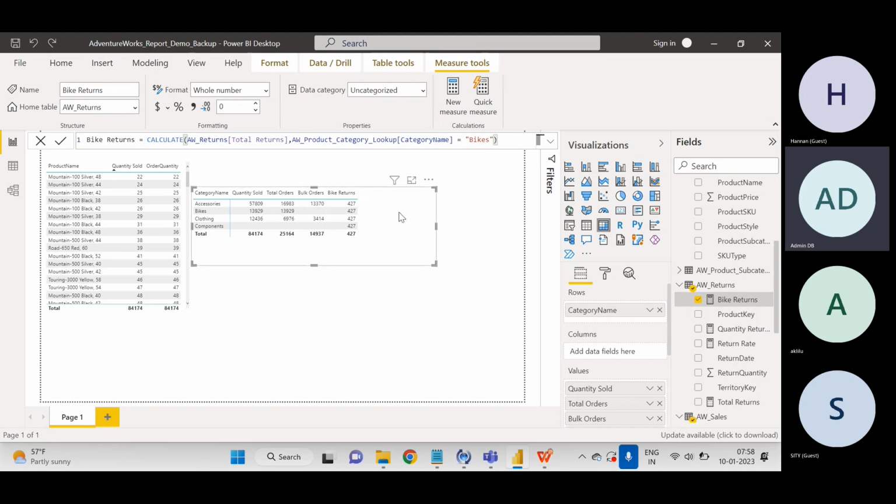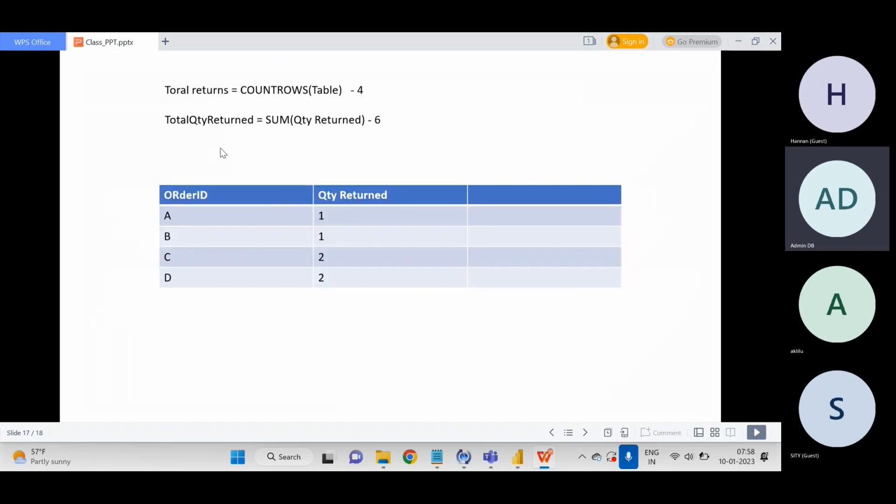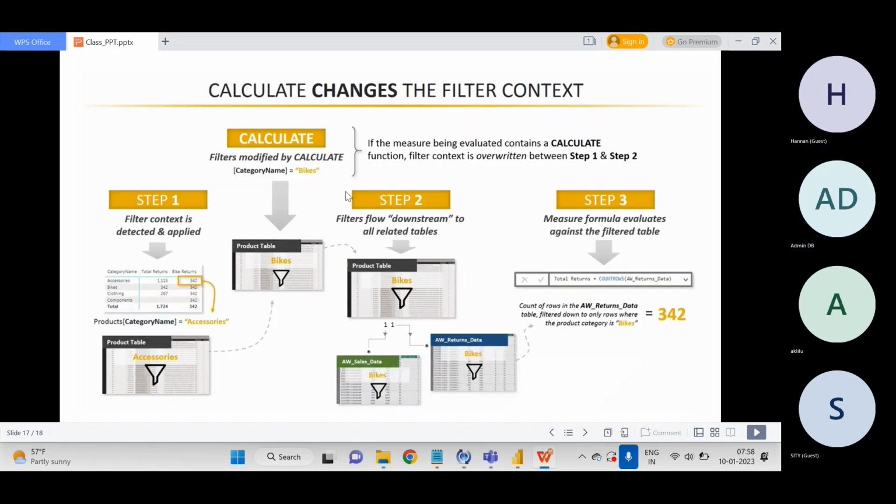So now there is a conflict. Which category should it pass into the related tables? Whether it has to pass accessories into related tables, or whether it has to pass the bikes which we have put in the measure, because there are two filters there, right?